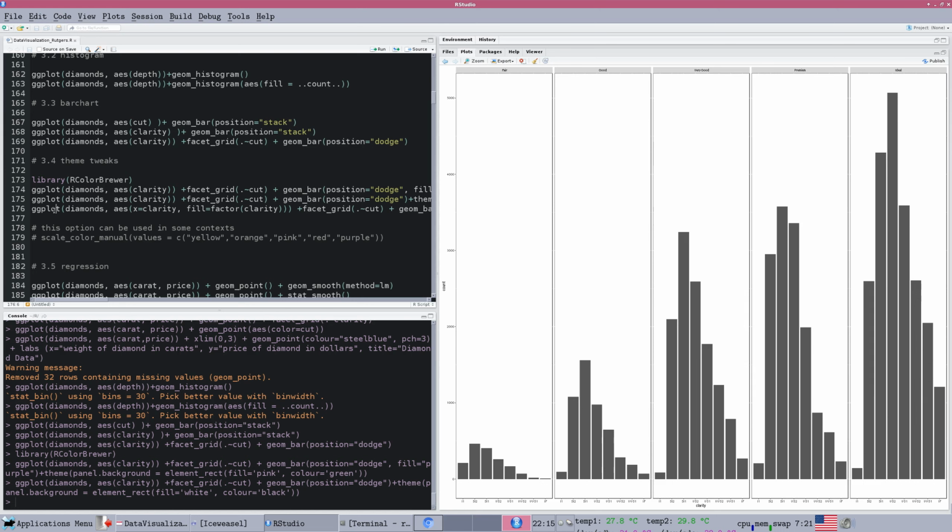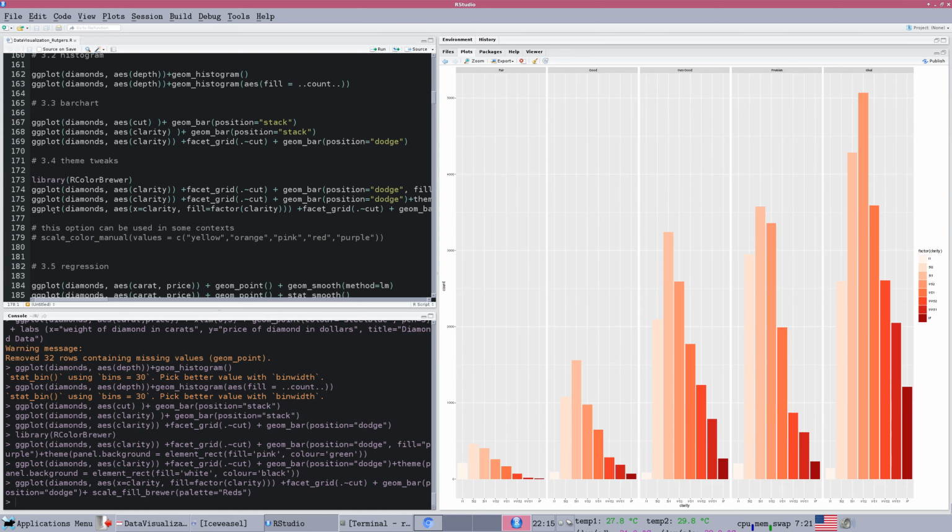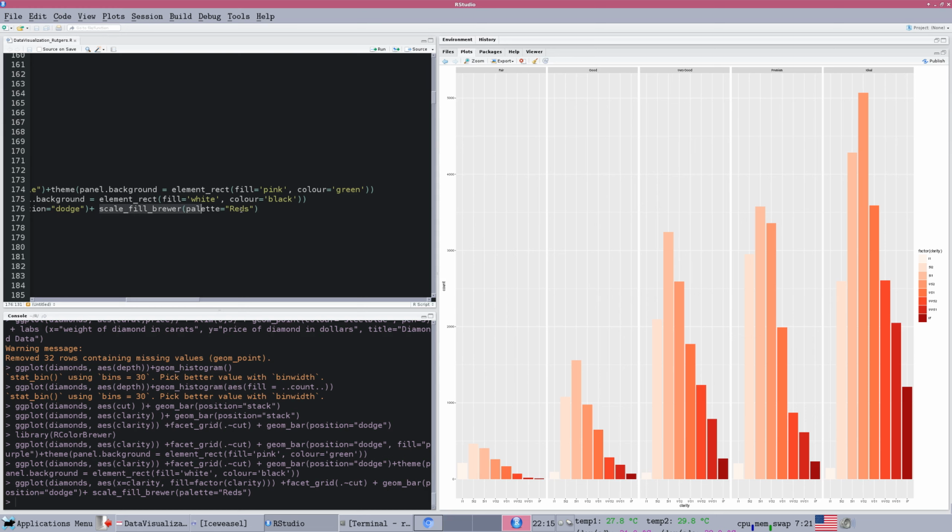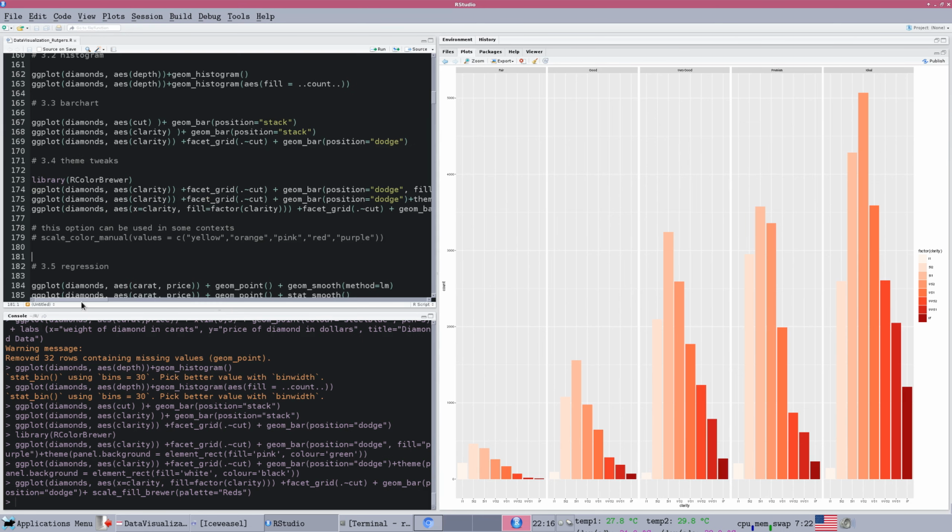And in the third line, this is where we actually use the Color Brewer. So we are going to fill our bars by the clarity factor, and we use this other command. Again, I'm skimming over the nature of these commands just because the intention here is really to illustrate the possibilities. And if you want to learn and master the actual R code, the thing to do is go to the documentation, start Googling, look for examples, and work that way. You can build off some of these examples in this code, but this is not meant to be comprehensive.